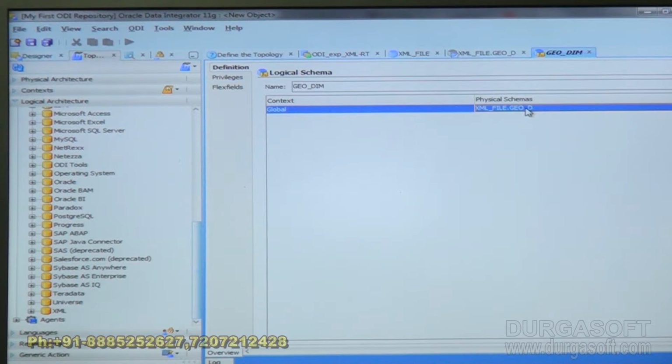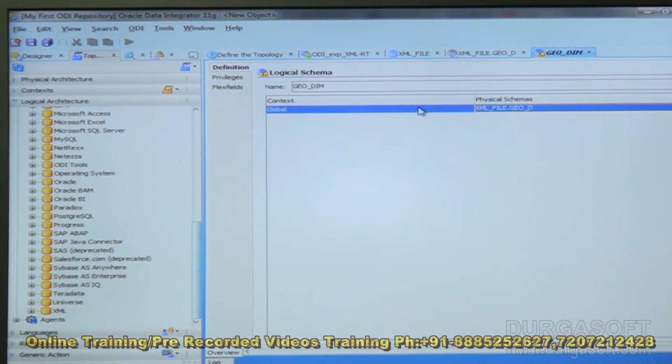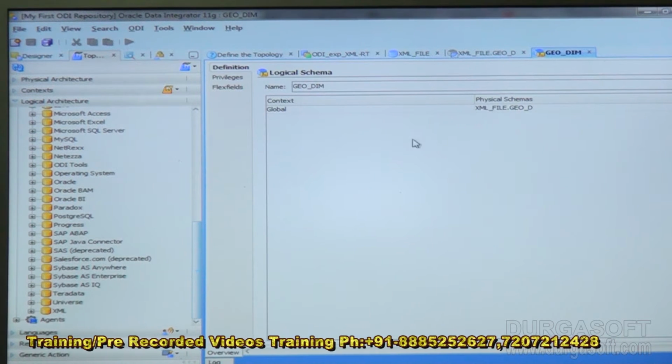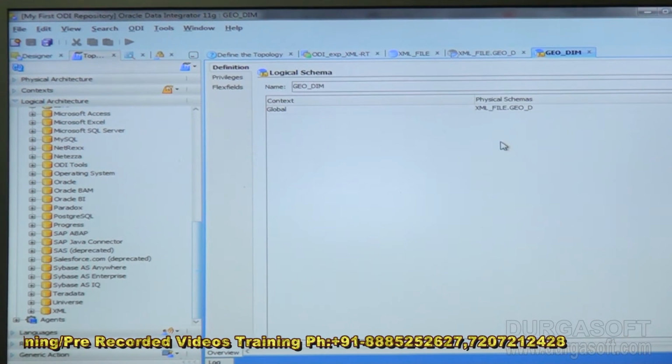You can see here, this is the XML file, geo dimension. Just select that and click on the save button. That's all.